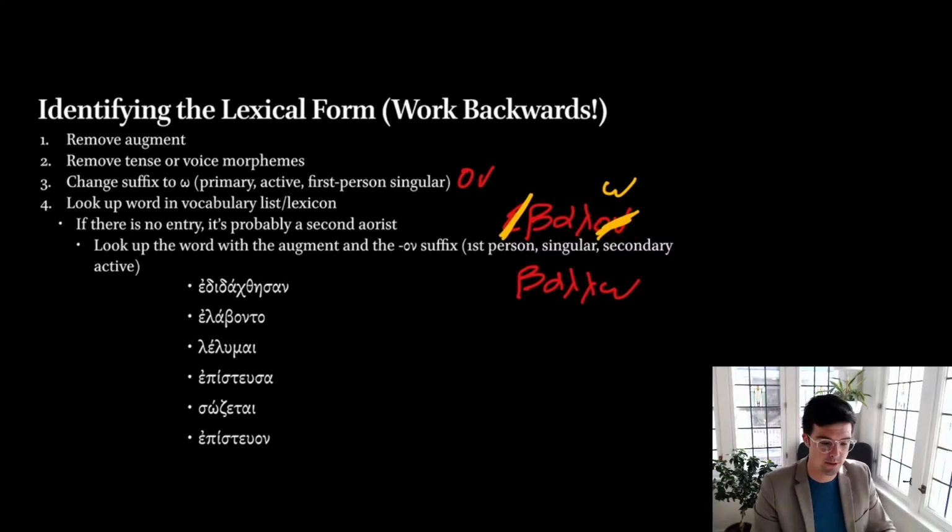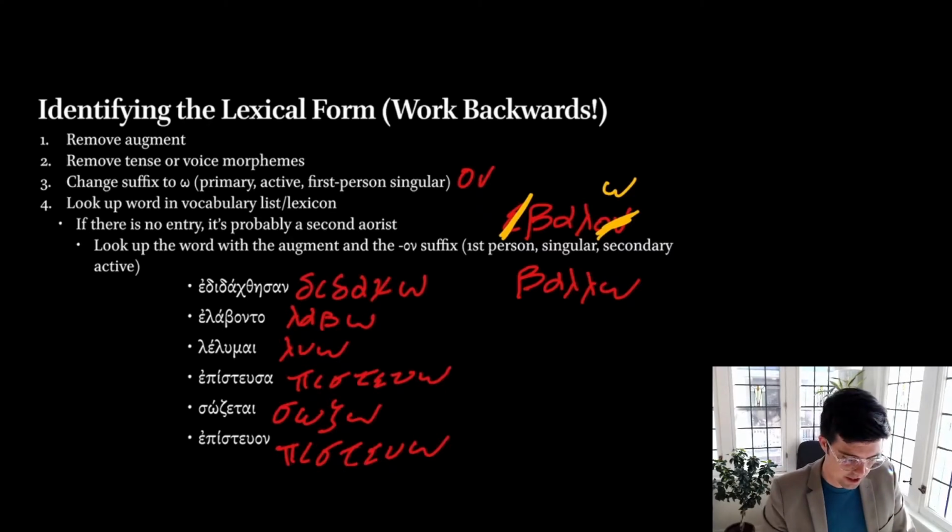So what I want to do is with each of these, I want you to retrovert, following these steps on your whiteboard, retrovert these into the form that you would look up in the vocabulary list. So go ahead. These are all the ones that we just did with respect to identifying their parsing information. What I want you to do now is give us the form that you would look up in the dictionary on your whiteboard. And as you do that, I'm going to do the same, and we'll meet back here and see what we come up with together.